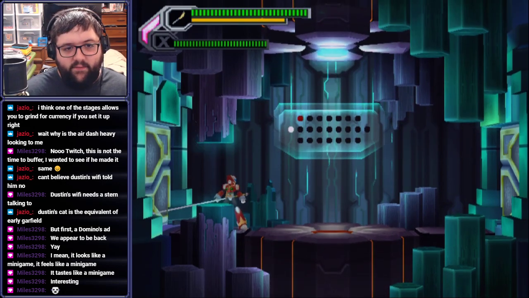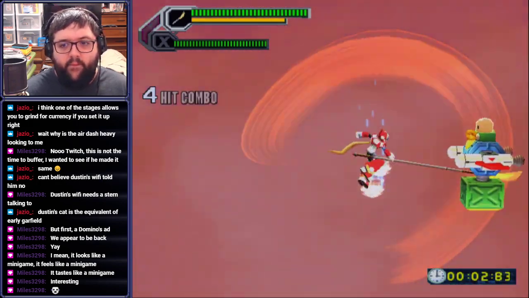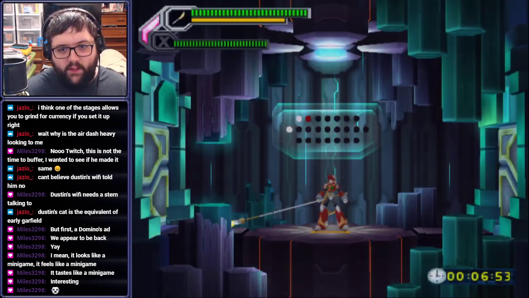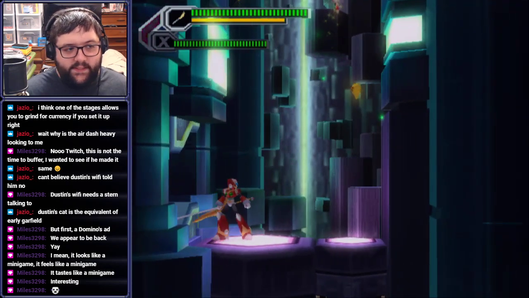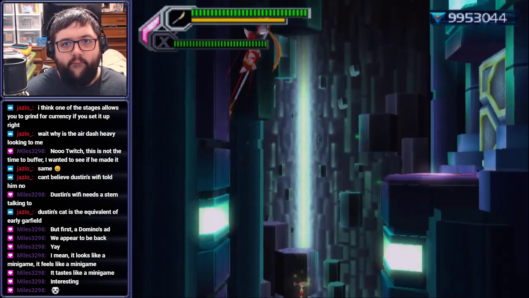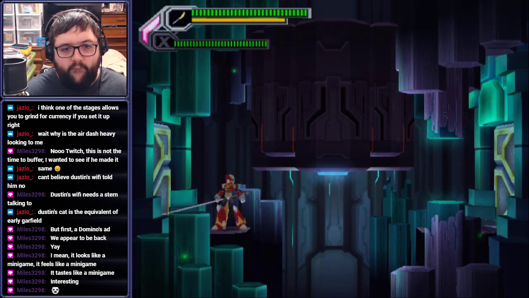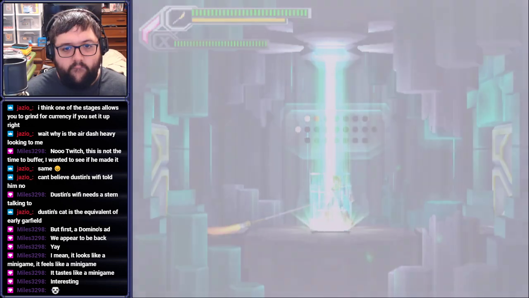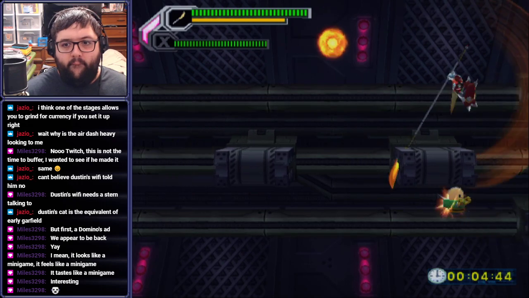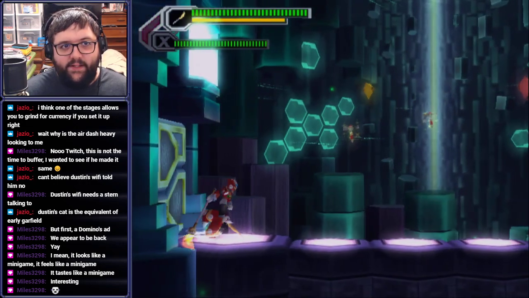And this one's easy enough, right? This one's like, okay, you get over here. And then boom, you good. It's this next one that's, like, trouble to me. Oh, okay. You just do the spin. You just do the spin. That's all you really need to do.